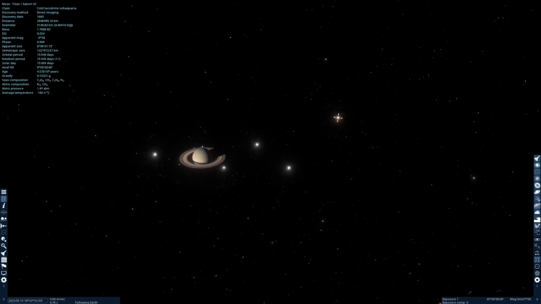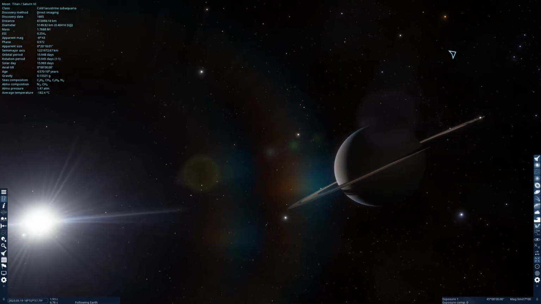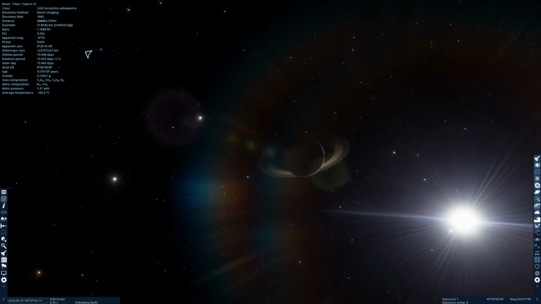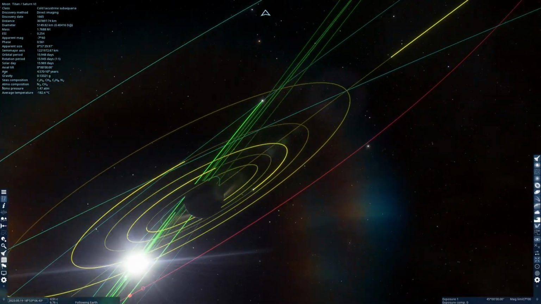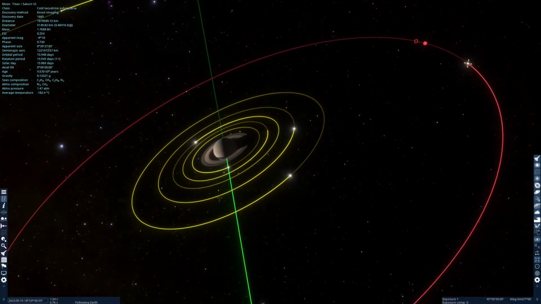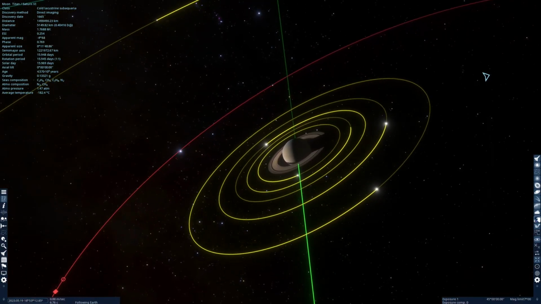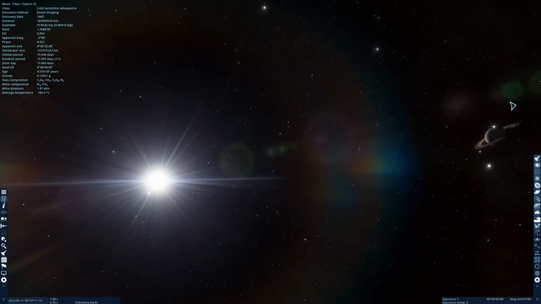We've got Titan. Titan's the biggest one, I think. So you can see this is what Saturn looks like. It's got all these little moons just rotating around it. Turn the orbits on, we can actually see the path they take around Saturn, and all these different moons that are around Saturn. It's quite amazing, really. So that's our solar system.